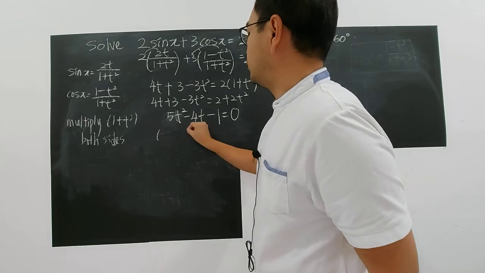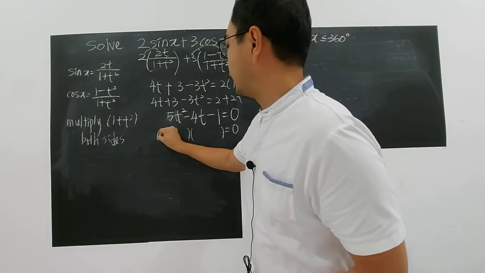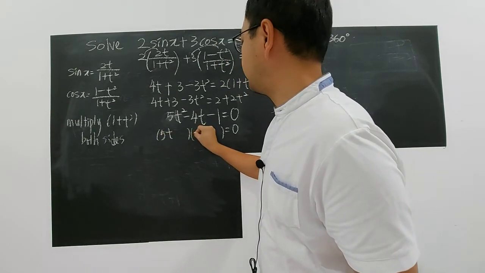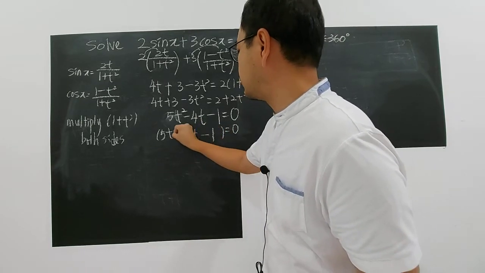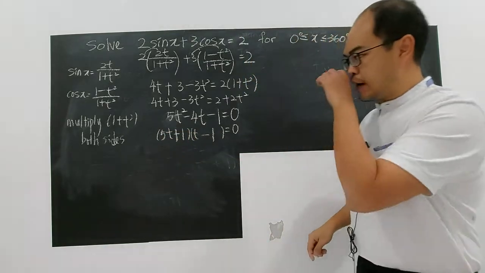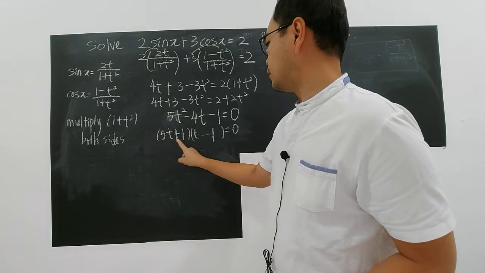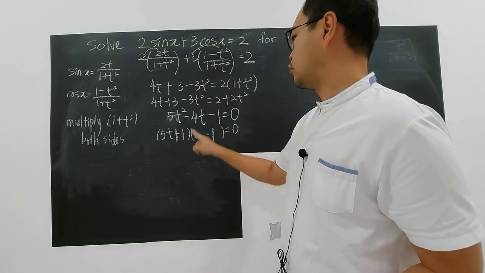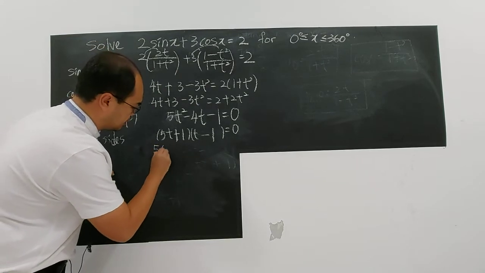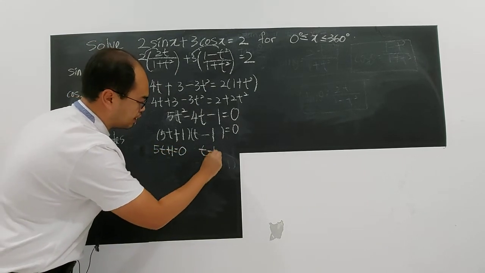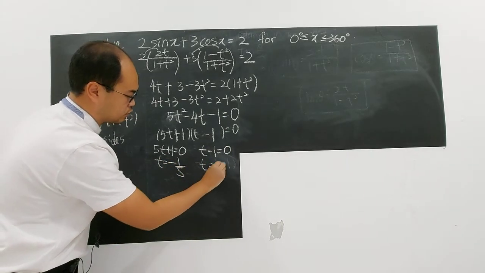So how was it? You just factorize. If you can factorize, you factorize. If you cannot, you use the formula. But I think this case can be factorized. So 5t and t, so 1 and 1. How to get negative 4? There must be negative 5t plus t, right? If you check, negative 5t plus t, you get negative 4t. So I get the solutions where I take 5t plus 1 equals 0 and t minus 1 equals 0. So t equals negative 1 over 5 and t equals 1.